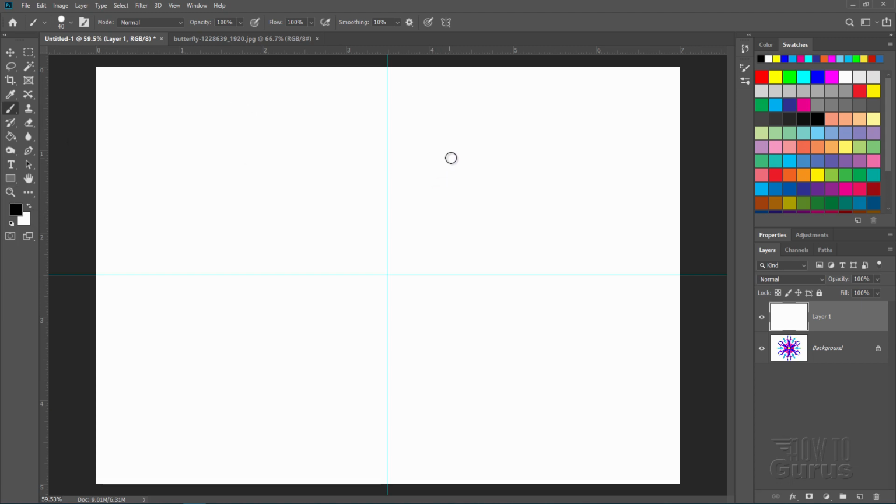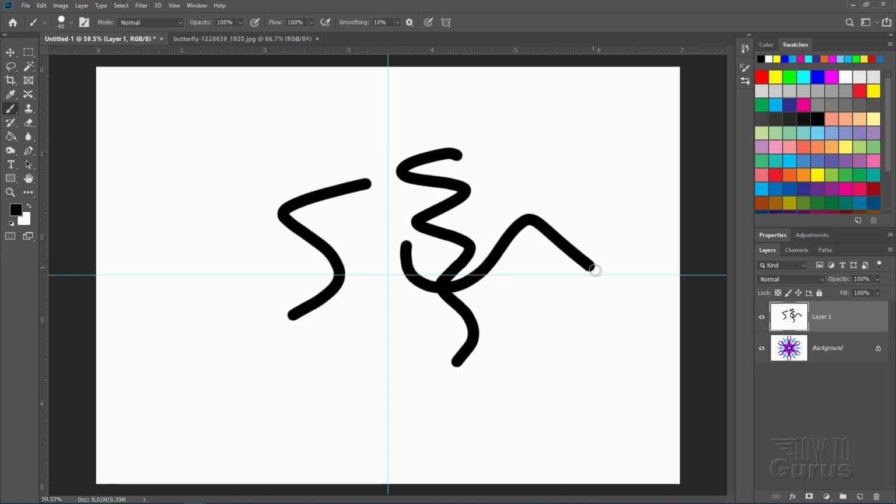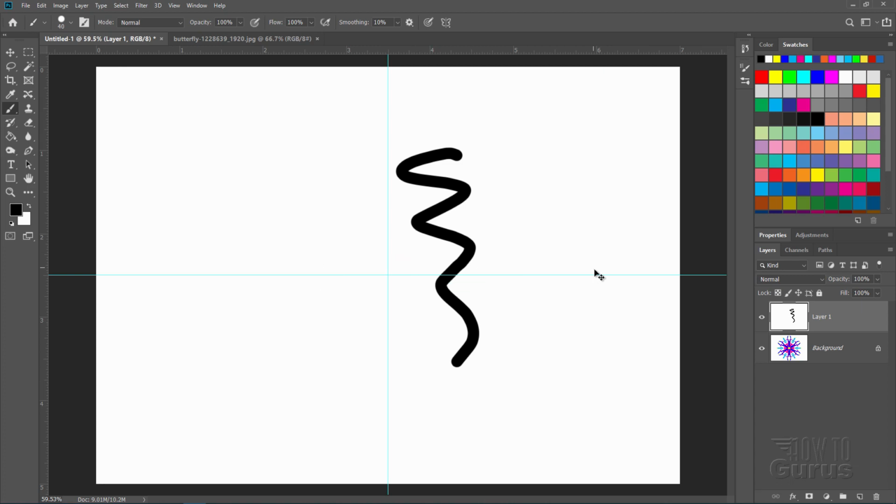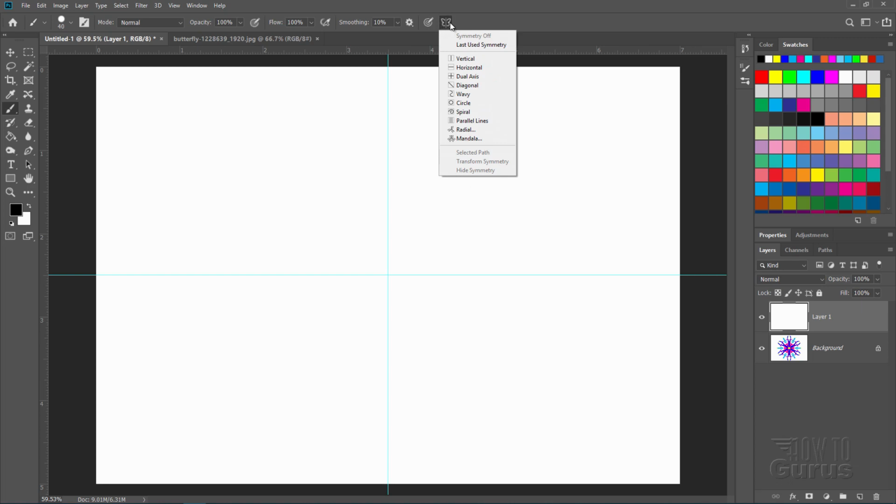Now normally if you paint on the page like that, you get this kind of thing happening. You paint wherever it is that you're painting. Let's just undo that. Three undo taps. That's also a new feature here in 2019. You can undo several steps. Real nice feature. Okay, with the Symmetry Tool, the option is right here, the kind of little butterfly icon.